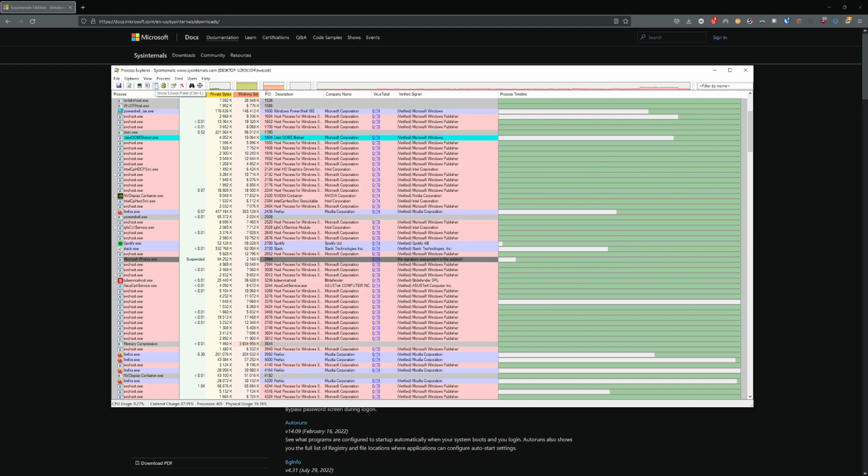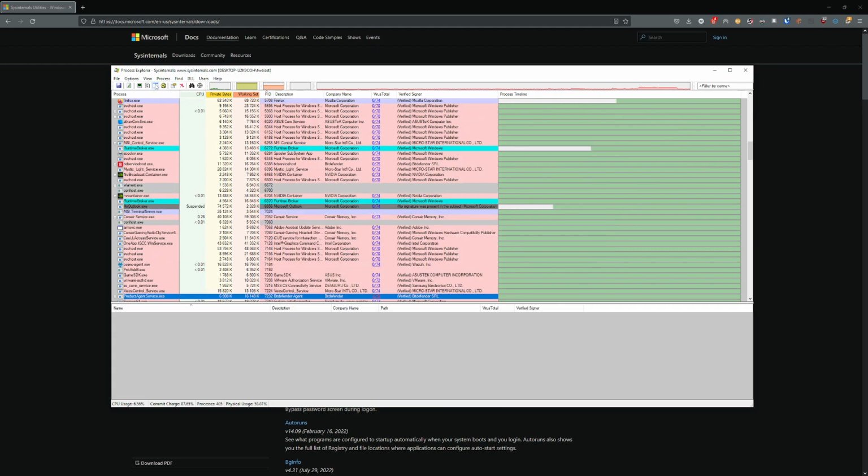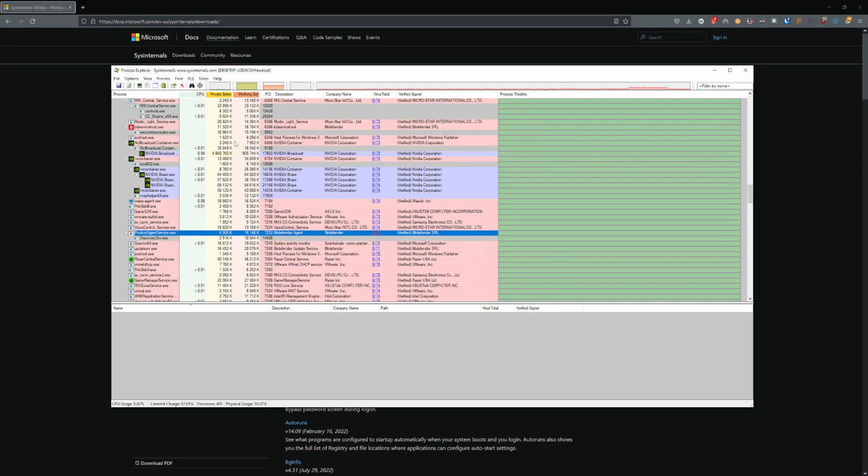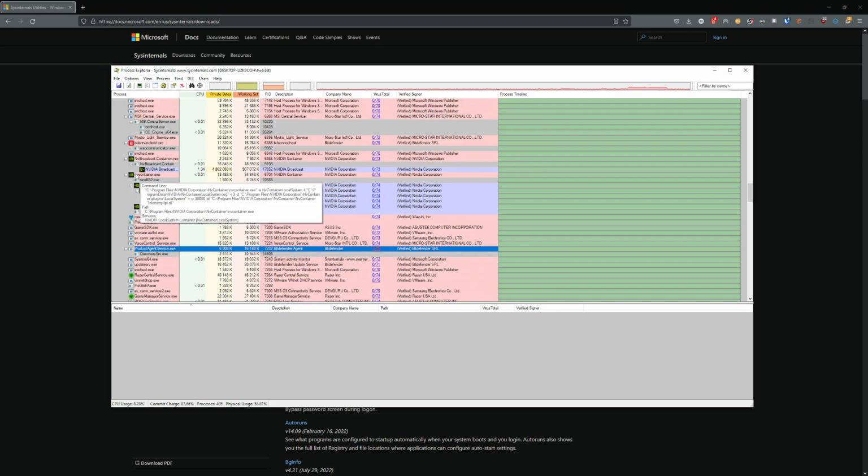What you can also do is click on this to show the lower panel, and with that you can say you want to view, I believe, the process tree. It's nice because it expands it, so you can see what the main process or the parent process is.